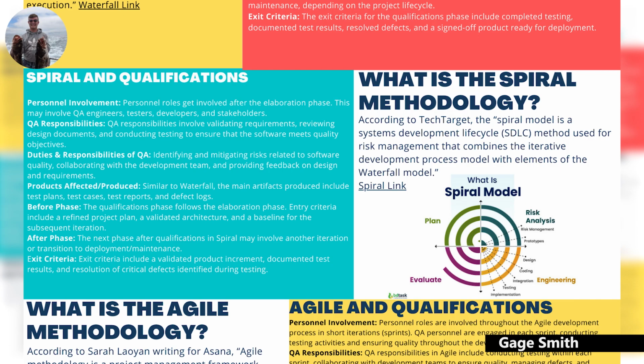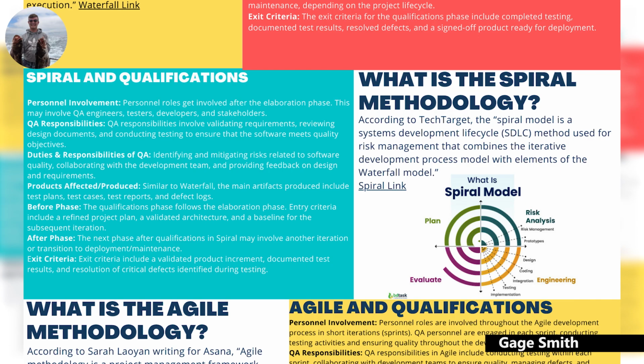Some of the responsibilities of QA involve validating requirements, reviewing design documents, and conducting testing to ensure that the software meets quality objectives. Some other responsibilities and duties of QA are identifying and mitigating risks related to software quality, collaborating with the development team, and providing feedback on design and requirements. Similar to the waterfall, the main artifacts produced include test plans, test cases, test reports, and defect logs.